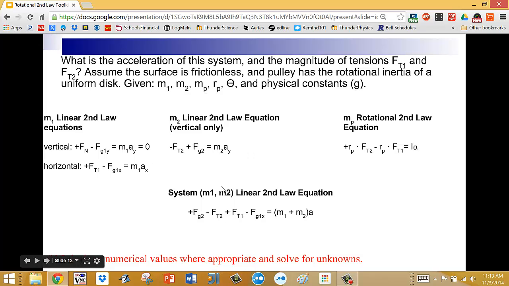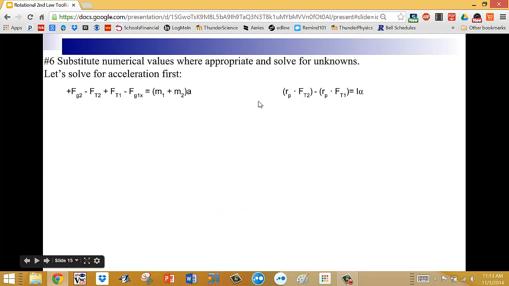And what we'll find out after we do plenty of these is that we're going to start off with that equation I highlighted in red, and the system equation, and we're going to combine those two equations to help find the acceleration. So we've got to do some algebra here. There's the linear system equation, and here's a rotational equation. For our rotational equation, we'll start with that first.